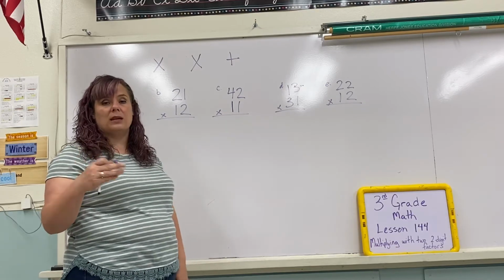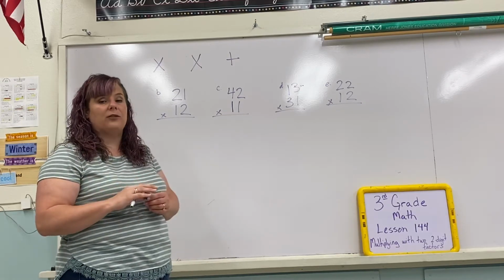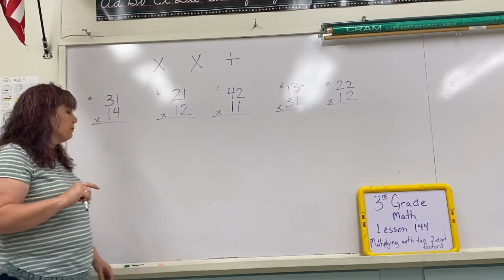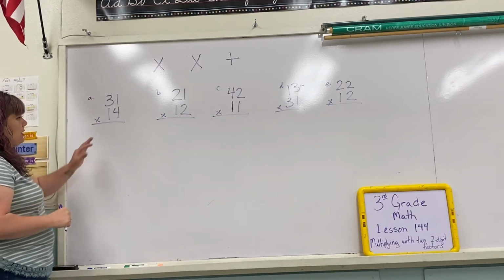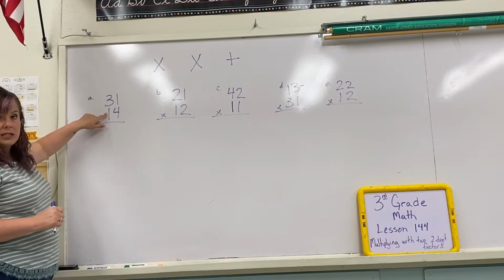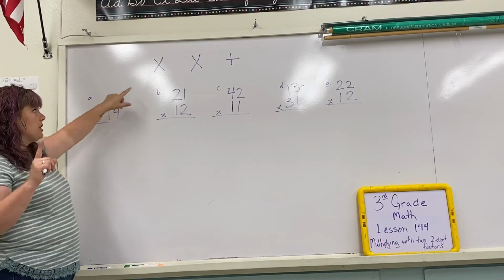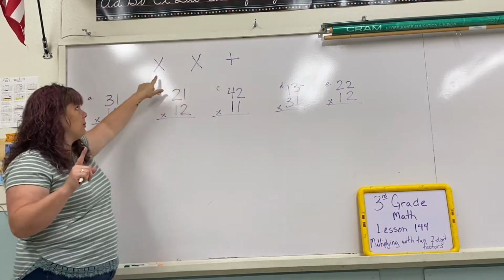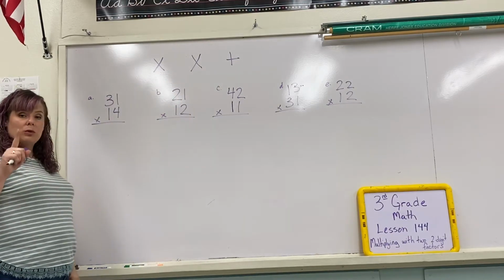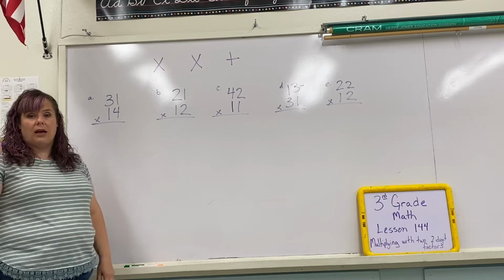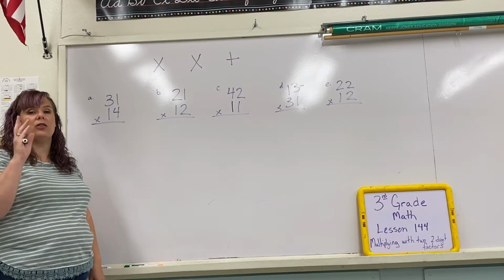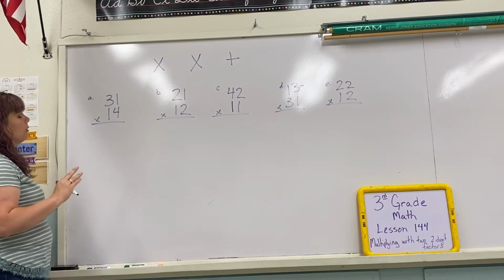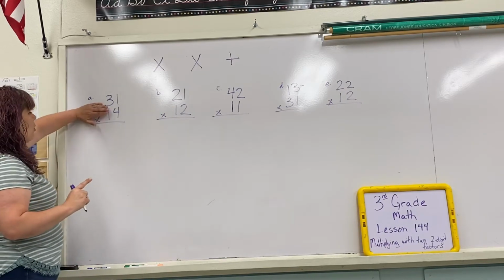So just follow me step by step, fill in like I fill in, and by the time we get to the end, you should understand it, okay? All right, so your first question says 31 times 14. Now our first step, multiply, add. Our first step is multiplying, and when we're doing a problem, always in math, you start in the ones. You start with the ones. So we're going to multiply, first multiplying in the ones.